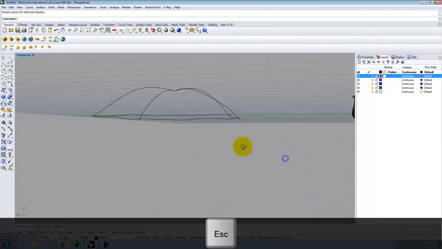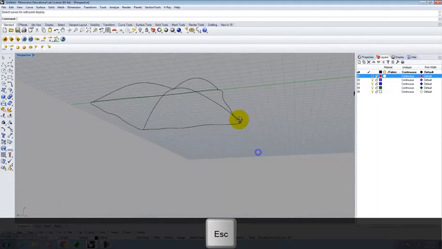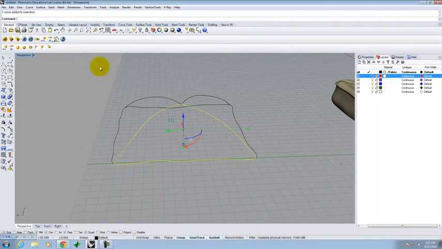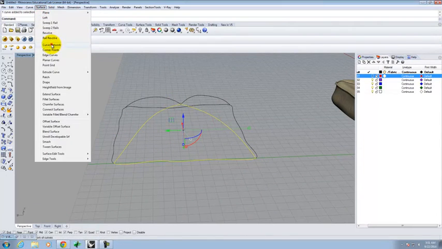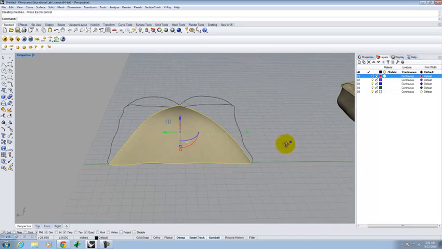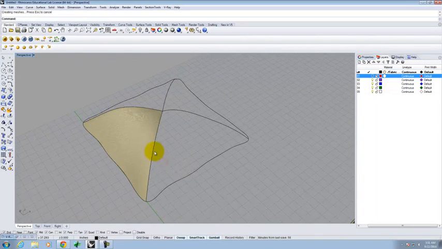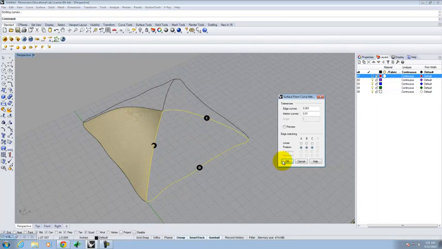Okay, so we have this half there, and so you can see how I would go about doing this. If I take these 3, 1, 2, 3, and I go to my surface curve network, okay, I can then build that part of it. Right, the material, because it's assigned by layer, is coming with it.